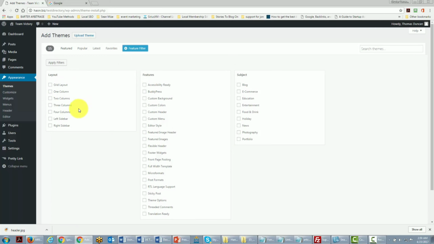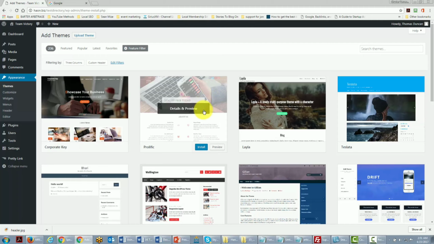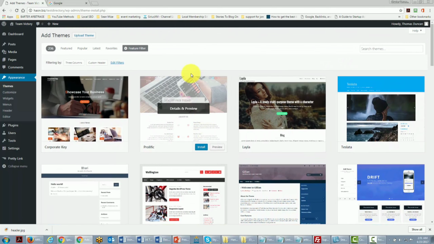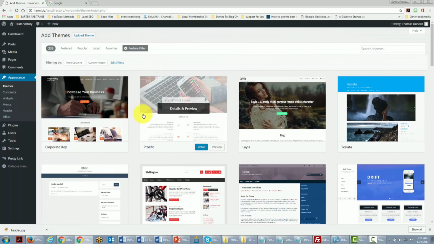And so if you are looking for a theme with 3 columns, and you're looking for something that has a custom header, then you can apply these filters. And WordPress will bring you back some of the themes that you will be able to use. Now, once again, all this does is change the basic look of your theme. If you want to change the functionality, you are going to want to use the plugins.